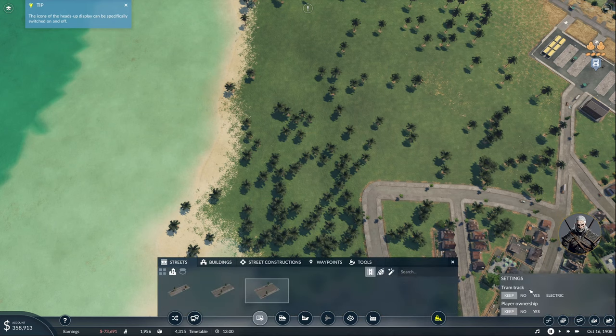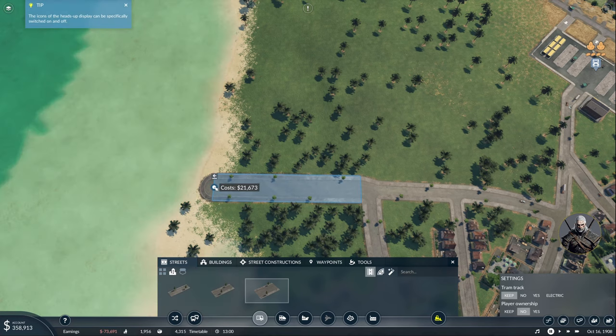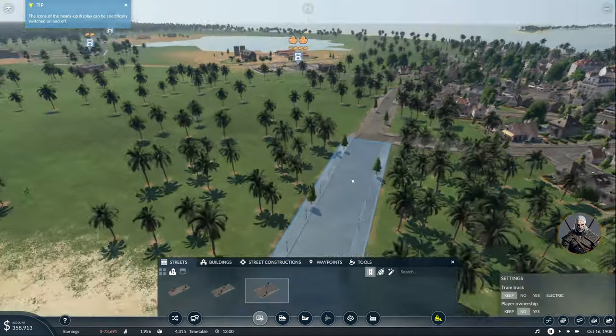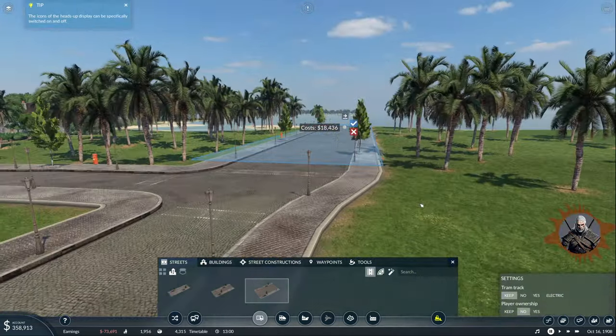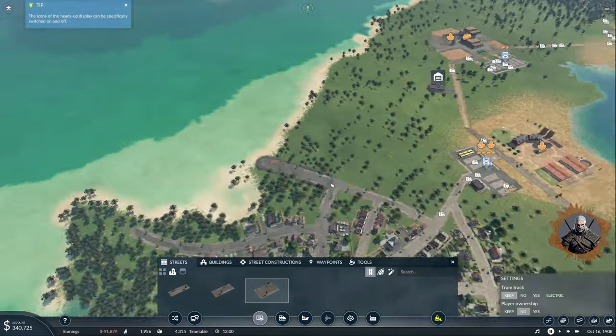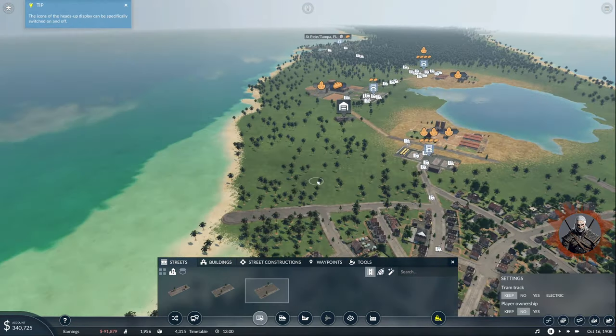Yep. Keep, and no player ownership, thank you. So continue this street like this. It looks reasonable, I guess. No, definitely not. Okay, this is going to be it. I don't know why I felt it goes up a little bit, but it doesn't. Yeah, not much money to save here. Makes sense because it's very, very flat down south in Florida.